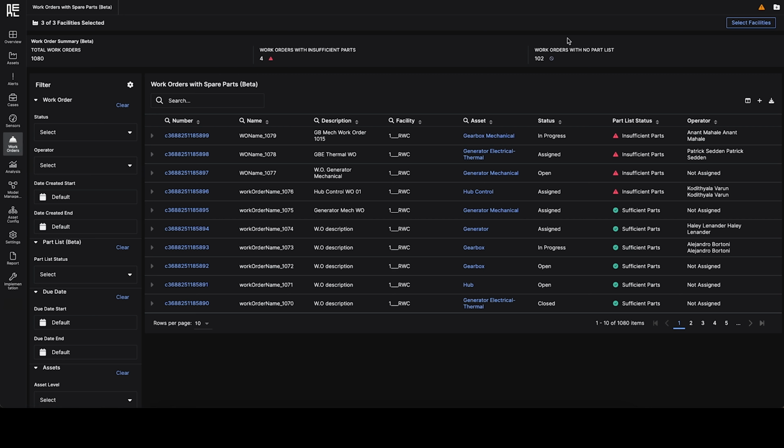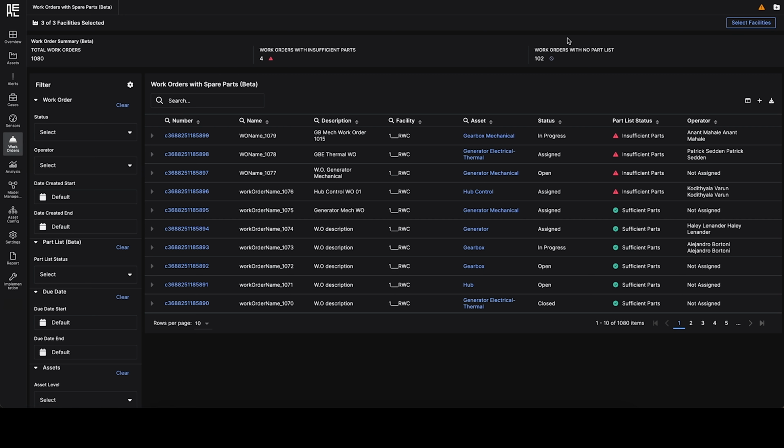On this metric panel, you're able to quickly see things like how many total work orders exist, how many of them have insufficient parts, and then how many of them don't yet have a parts list that a user needs to go in and define. On the grid right below that, each row is a unique work order. Towards the right of the screen, we have a new parts list status column.